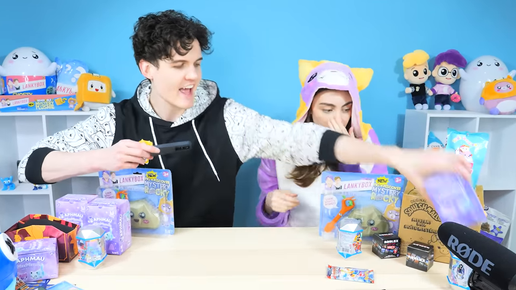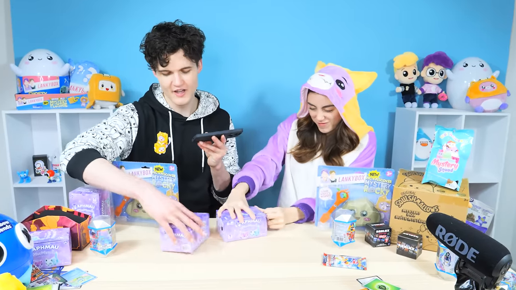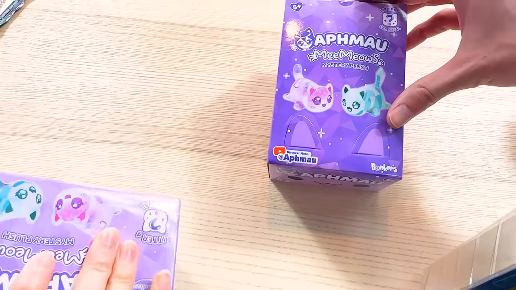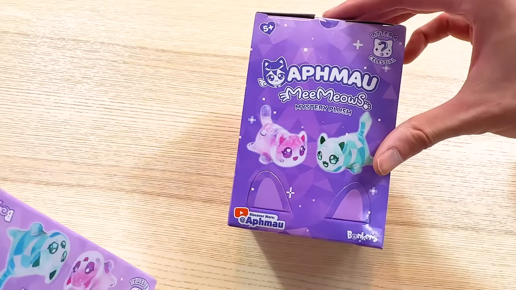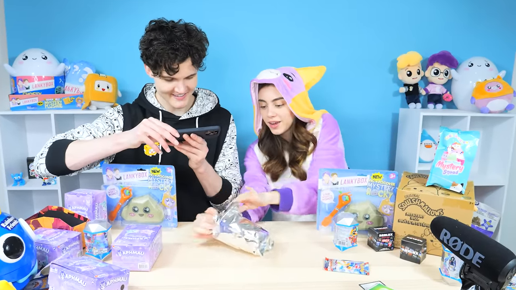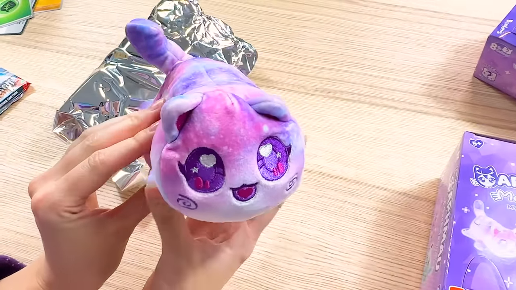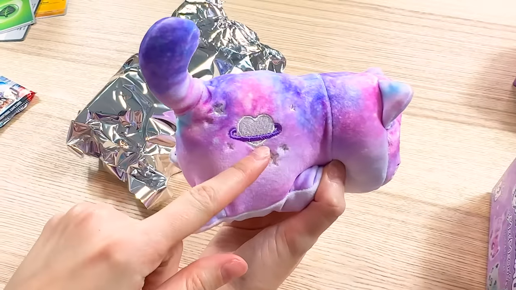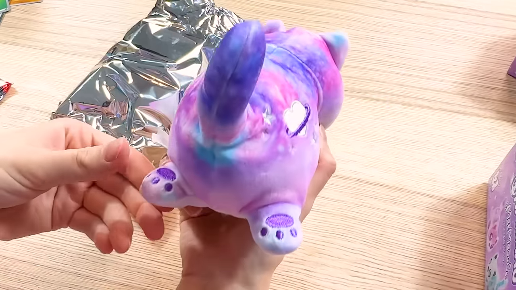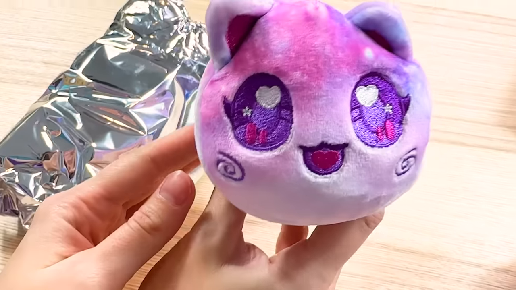Let's do an Aphmau Mystery Meemeow plush. Now, shout out Aphmau. She is an awesome YouTuber. And it looks like she has some awesome Meemeow Mystery plush toys. This is so cool. They're so cute and little. Okay, let's see what you got, Addy. She's so cute. Wait, what? Heart. That's awesome. Look at her feet. They're so cute.